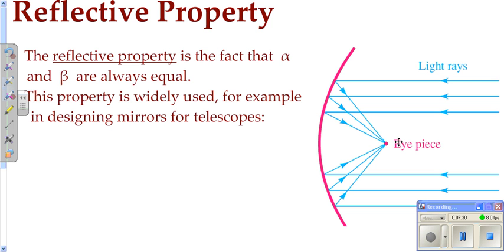Now, instead of just having this work for a telescope, you could also have a nice long curved piece like this, have this being the cross section of it, a nice long curved piece of a mirror going along and having it come and heat up a tube of water that goes along this way here. And so you could use the solar energy to heat things. Or you can use the solar energy to reflect it all to a nice spot to, say, melt a piece of metal if you had a big enough mirror and the sun was out. So it's really neat how the parabola works that way.